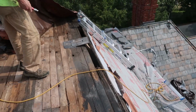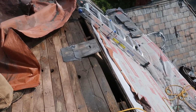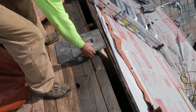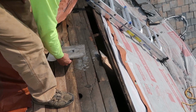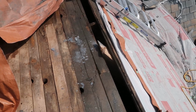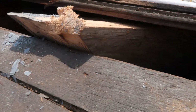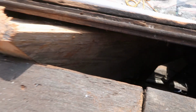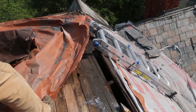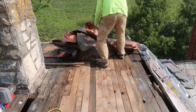Aha! Look, there's the top of the valley rafter peeking through. I don't know that we've ever seen that from the top. No. Oh yeah, we did, because I must have had to put this on. You did, but I don't think I saw it. Looks like somebody pounded on it quite a bit. Huh. But look at that. And it goes all the way down. So, yeah. But here goes the tarp for the very last time.